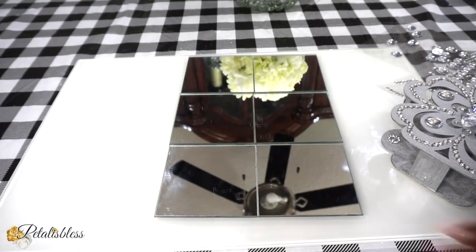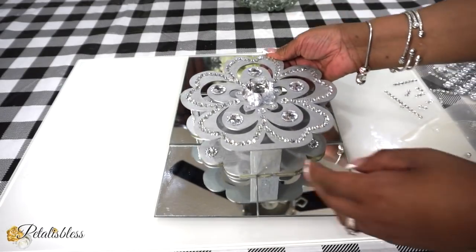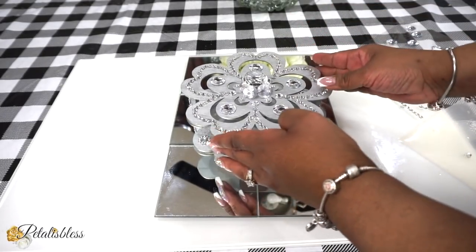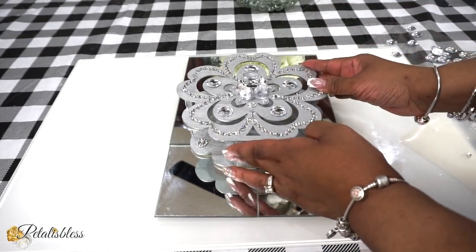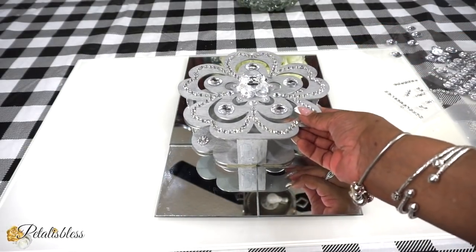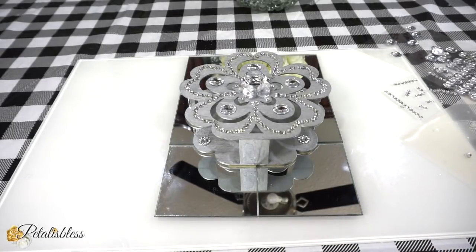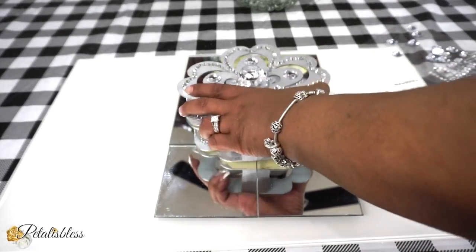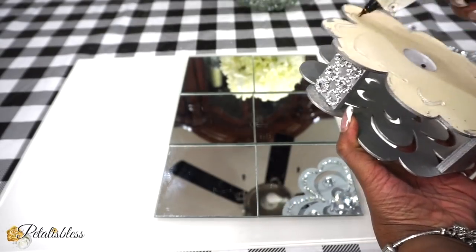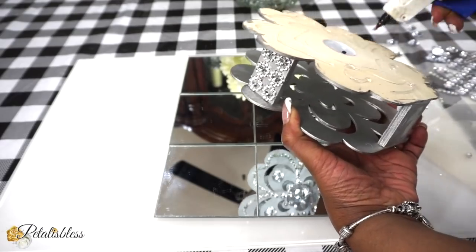So now it's time to put our mirrored wall sconces together, add our pieces together. So I have the mirror here, and I'm just gonna position. We're gonna put our little flower, I call it a little flower piece. We're positioning it right here. Like I said, I eyeball everything, and then I'm just gonna use some hot glue and glue it to the mirrors.